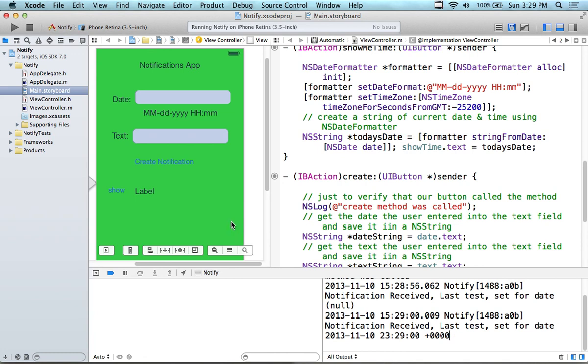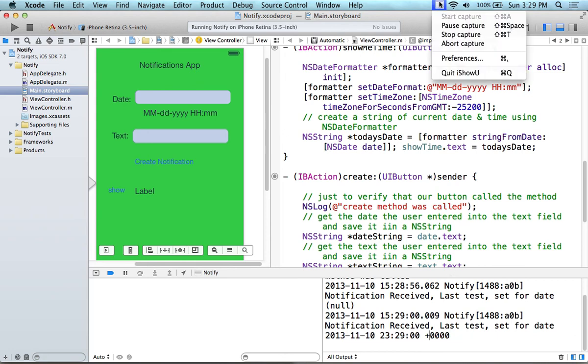The app itself could probably use a better interface to get it to work. The emulator is never going to show the notification on the emulator. That's why we put it in the log. You'd have to actually have service on your phone and have the engine on the notifier, working notifier, actually deliver the message to you. All right, so that's good. And at least I know now this one still works on iOS 7. All right, so I'll leave you with that, actually. And let me stop this video.